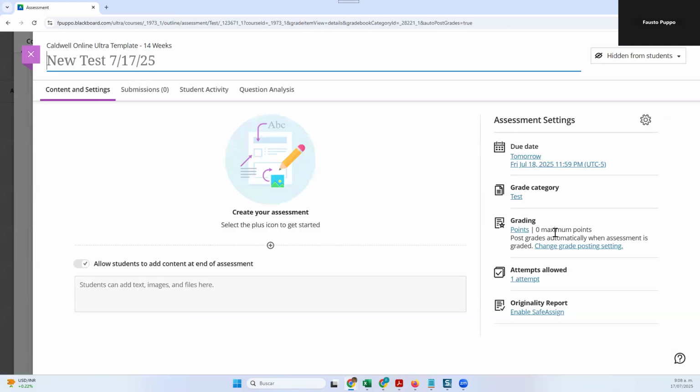Let's call this Unit 1 Quiz. Okay. Normally, you would keep it hidden from students until it's ready to be released. However, I will also simulate a student submitting the test, so I'll make it visible from the start. Oh, it needs content first. So we'll do that in a moment.